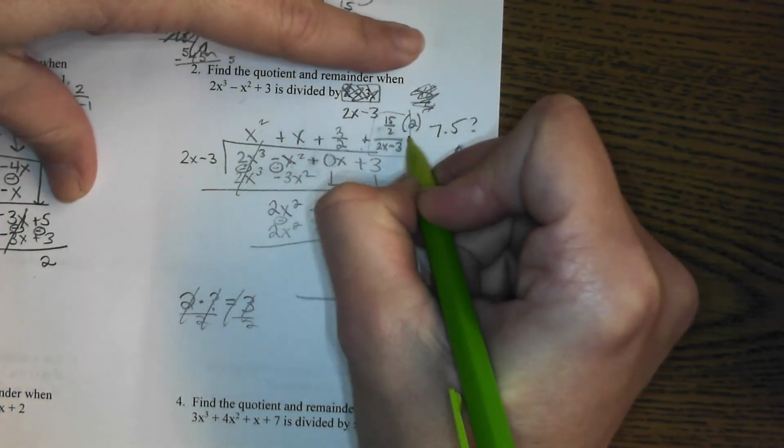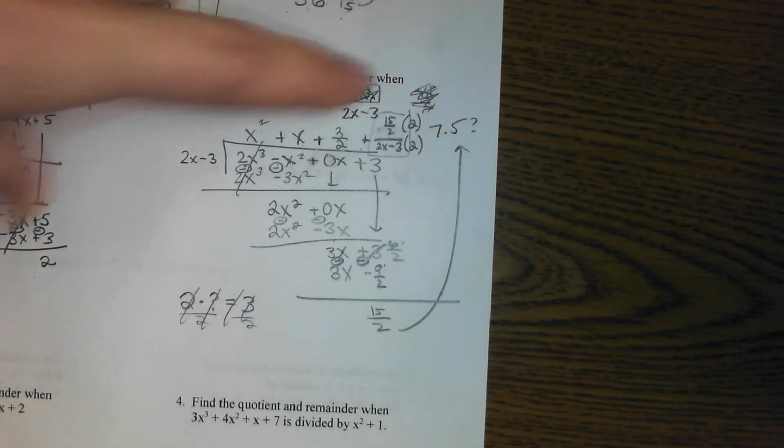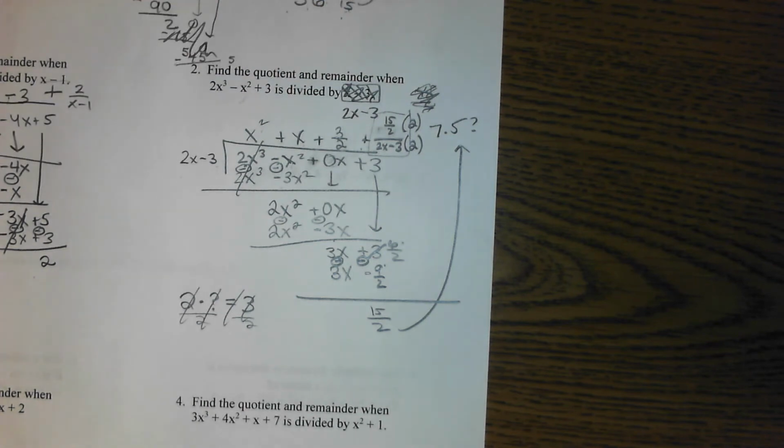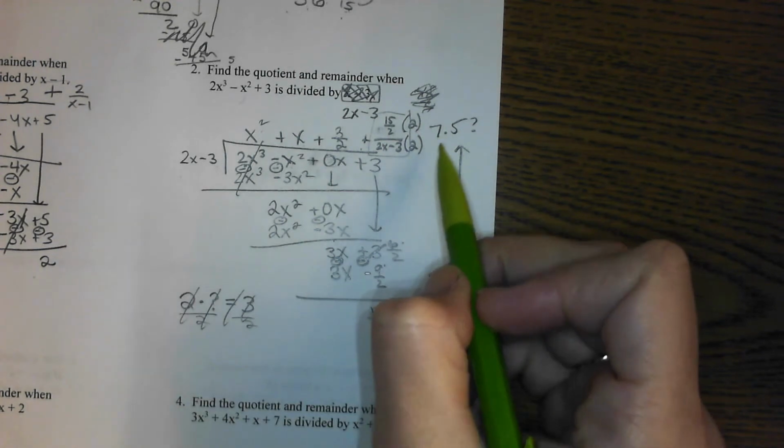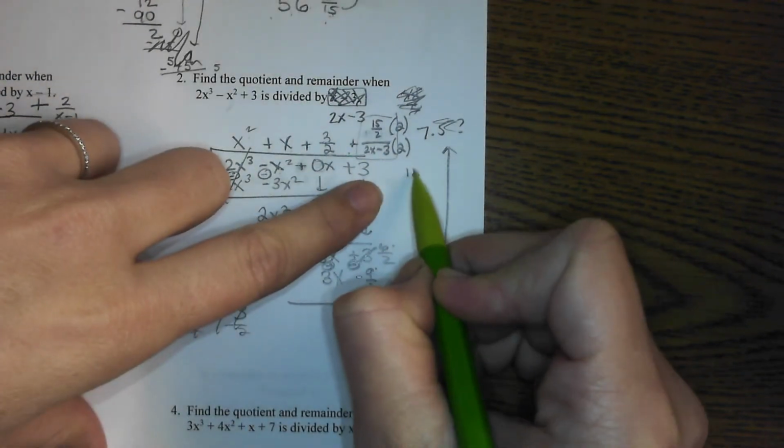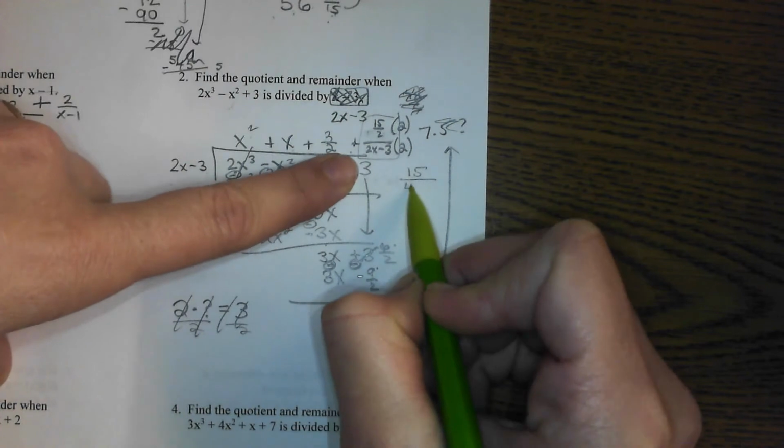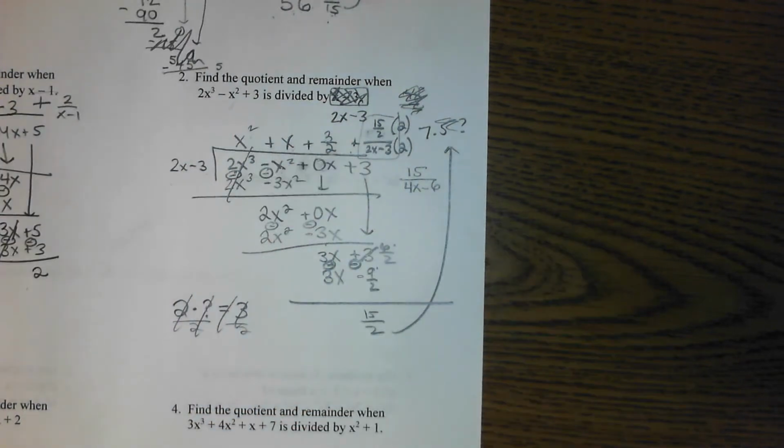So if I multiply by 2 over 2, that's going to change what appears to be my remainder. It is my remainder. That's going to change the numerator into just 15 over, and my denominator is going to be 4x minus 6. And now I have no complex fraction. Now, admittedly, that's usually not going to happen. The only reason we got a fractional remainder is because I made up this problem off the top of my head. But it all worked out. So we good? All right. Try the next one entirely on your own.